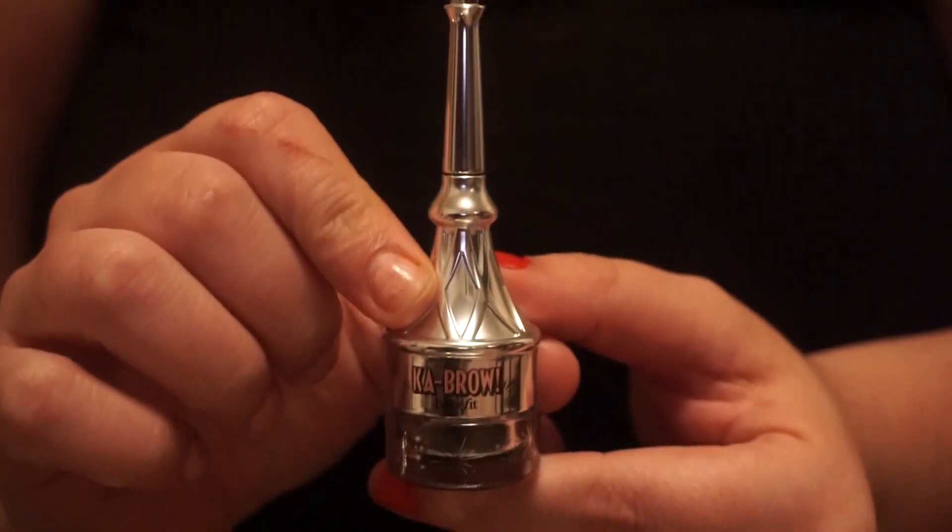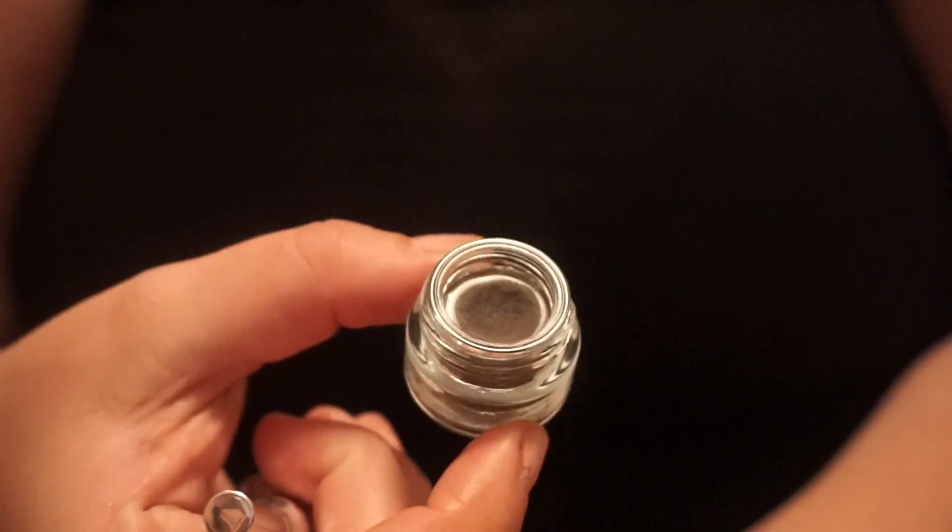In no particular order, I'm just going to start grabbing random things. Benefit Cabral — this stuff is so freaking good, guys. I've been trying this out for at least a month, if not longer. It's a nice perk of working at Sephora. It's just a brow pomade, and I have shades 4 and 5. I usually do a darker brow, but I've been loving 4 lately, which is what I'm wearing today. It's awesome because of the way it comes packaged — you take the top off, pull out, flip back in, and then you have this tiny little brush. It is so fantastic. I like faking little brow hairs if you don't have a lot, like myself.